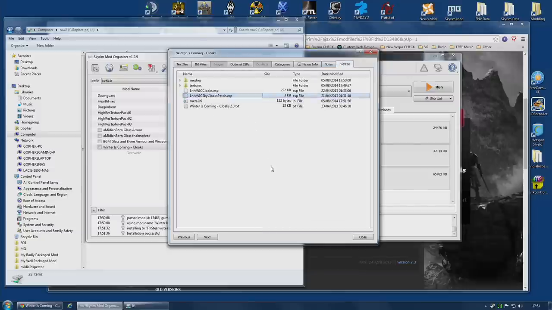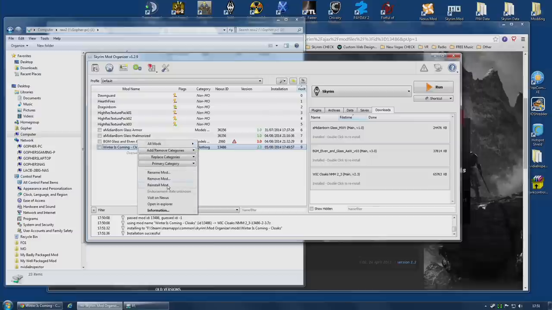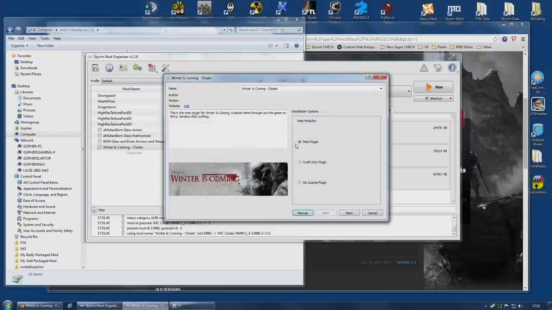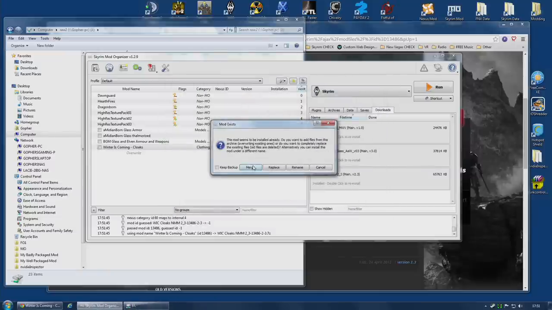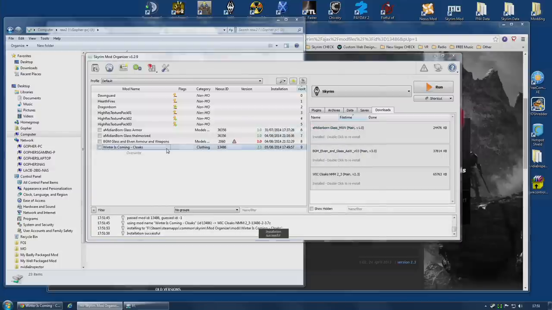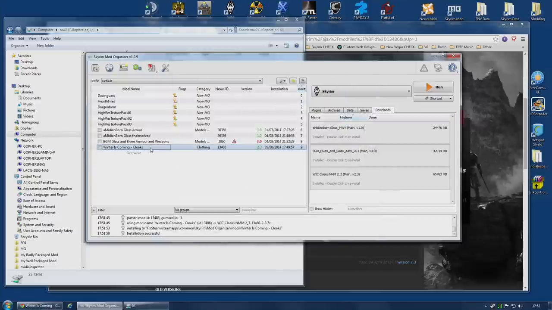I now have the patch. The downside of the merge option is if I do that again, if I go to reinstall mod and say deselect or do not choose the patch and then click merge again, when I go back and look at the file tree, it may have added any new files it needed, which was in this case none, but it didn't remove the patch. So you should be aware of that.